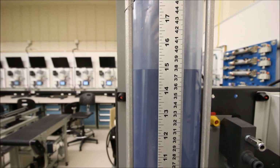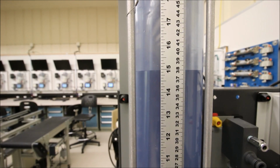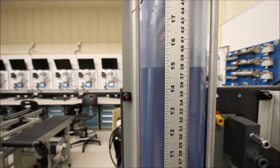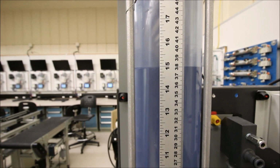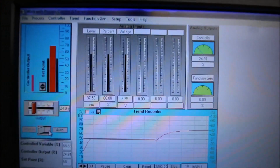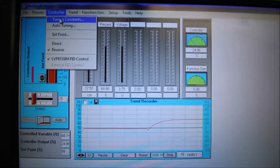Well, maybe it's not the computer, maybe it's the operator, right? So remember that we have proportional. It's really slow acting, and there's a massive offset now. We've got to be at 30 centimeters, and we're at 38. So let's change our proportional band. Again, sorry for the camera work here, guys, but it's easier just to go back and forth. So we're going to go here to controller. We're going to go to the tuning constants.